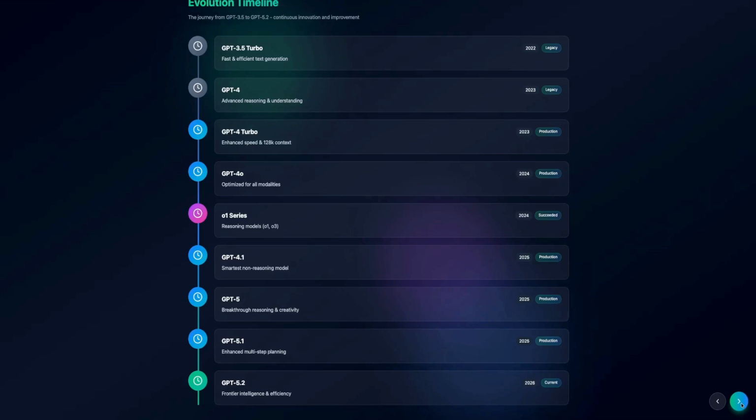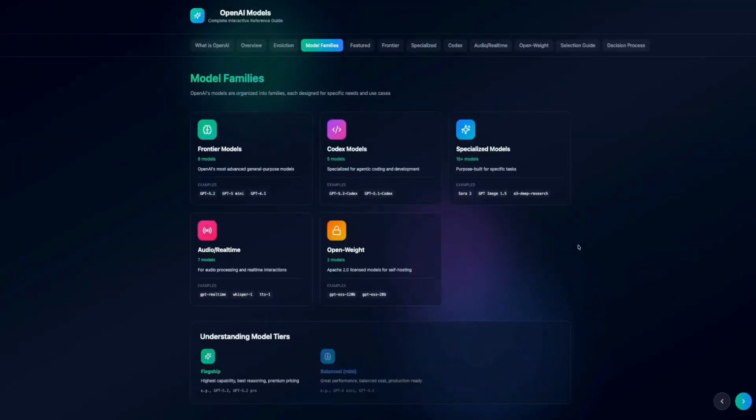Now let's understand the model families. OpenAI models are organized into families, each designed for specific needs and use cases. So first one, the frontier models. These are 8 models and they are quite used for general purpose tasks like text generation and content creation.